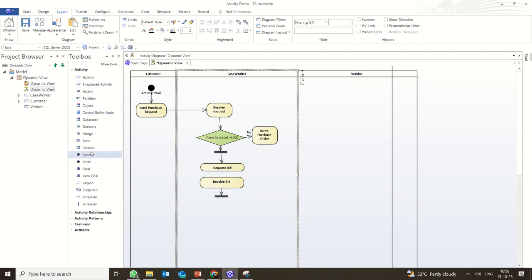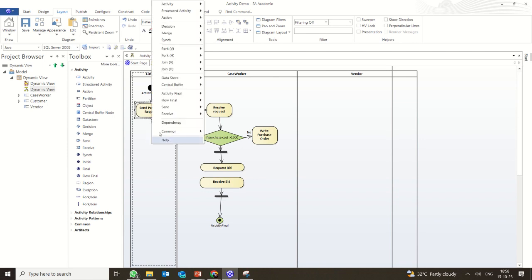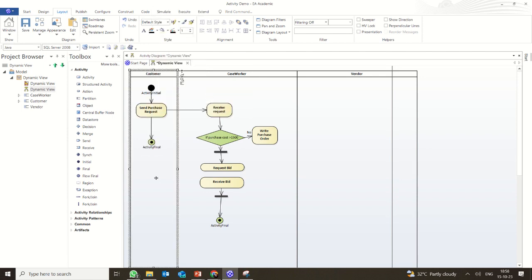Now finally, just imagine that if you want to end your activity, then you can use this final symbol. You can do it like this, and then simply connect it to this final activity as a control flow. So once this activity is over you will complete it here, right. If another activity is getting over here, you have to complete it there. So, sorry, here you can say if your activity is getting completed here, you can click on the final activity control flow and close it there itself. So this is how you will use it.